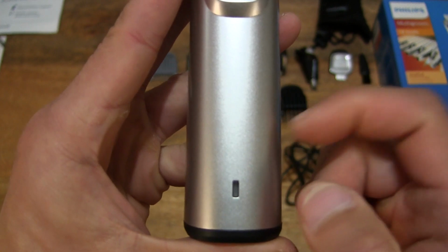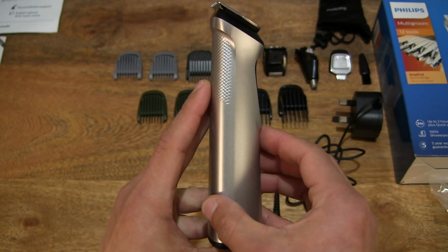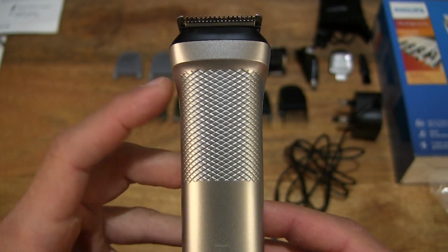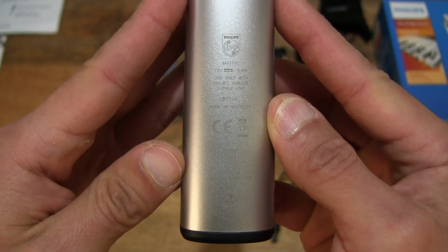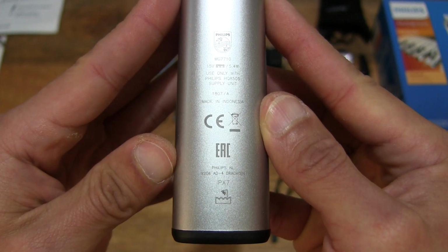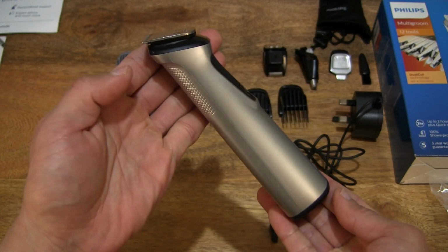And in terms of the body construction, it is made from plastic, as you can hear when I tap on it, and it doesn't feel cold like it would with a metal body. And on the other side of the trimmer, you can see that it has a pattern there that helps with grip. And right there, some specifications. And just a side view as well of this Philips 12-in-1 multi-groomer.